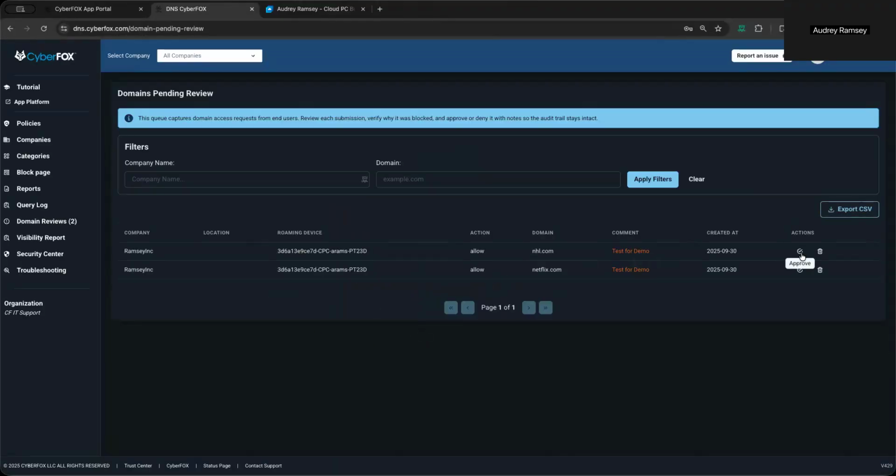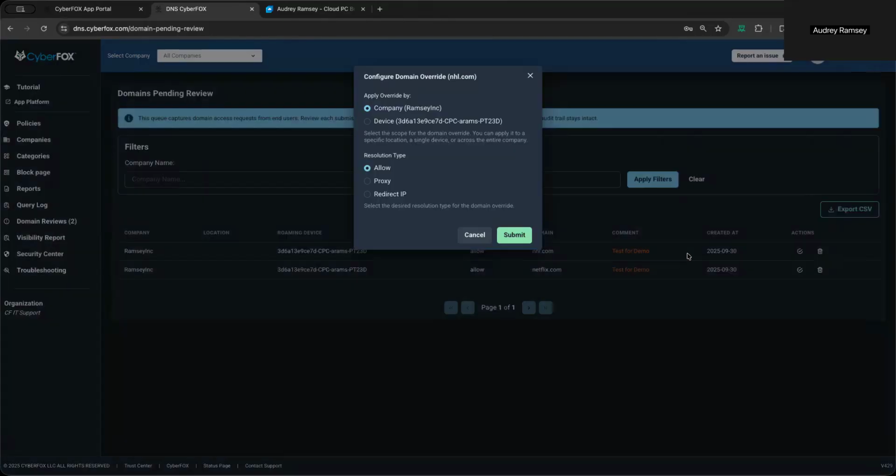If you do approve them, essentially what you are doing on the back end is you are creating an override. And as you can see here, you can create an override at the company level or just for that specific machine or static location. But at the end of the day, you have final say in terms of whether you want to fully allow that site, proxy it, or redirect it. So that would be useful because if any traffic needs to stay internal, that can stay internal. We do support split tunneling as well, and we do operate off an anycast network in terms of that latency aspect.